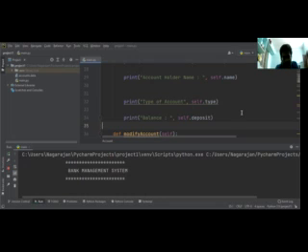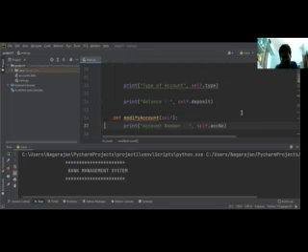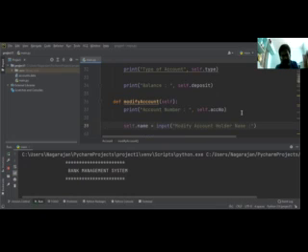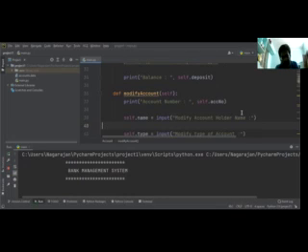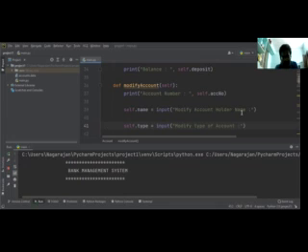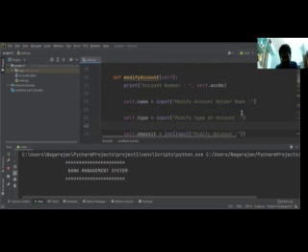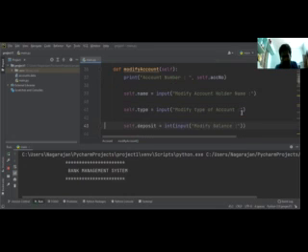Then modify account, def modify_account. Here, suppose we want to modify account details, you can modify with the help of the method self.name, input modify account holder name. Suppose let's say Ram is there, you can write Raman. So whatever you want, you can make changes. That's the use of modify account. Then I can give all the information: modify the type of account, that means whether it's savings or current. Then modify balance also. If you want to modify anything, you can modify.